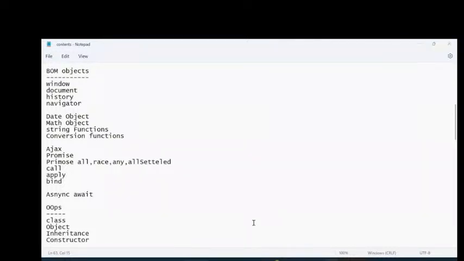Project is separate. This is a project oriented batch, and if you want to do a project after this course, you can join that project batch. It is separate fees, and the duration is around 3.5 to 4 months for that project batch. To attend the project batch, you must know these React JS concepts.